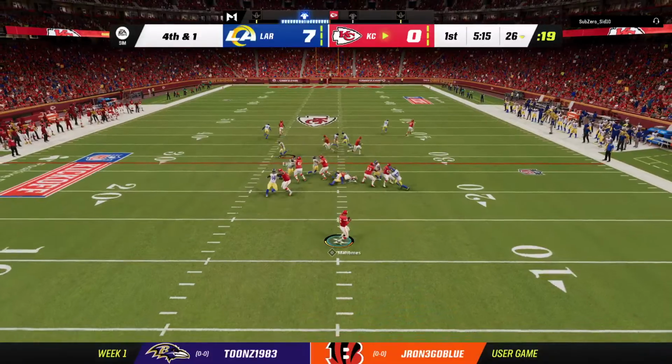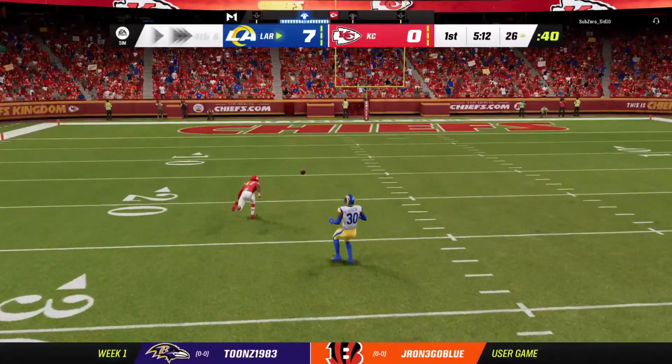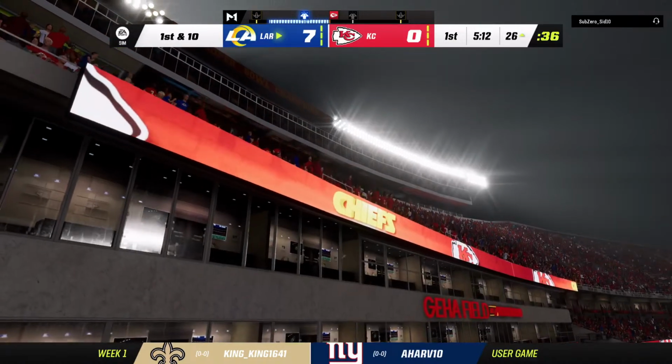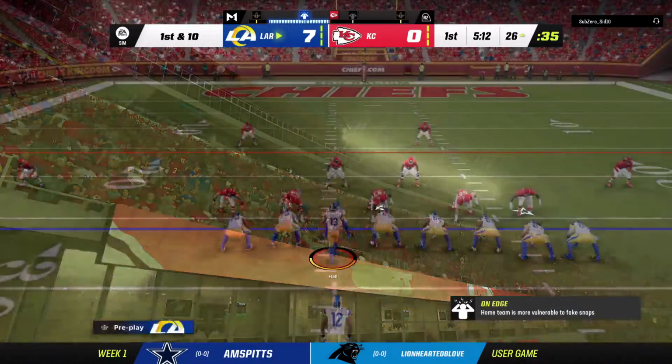Mahomes going to go on 4th down. Taking a deep shot here for Hardman. And it's incomplete. They cannot convert, and they turn it over. So certainly an interesting call there to go for it. And that will force a turnover on downs.